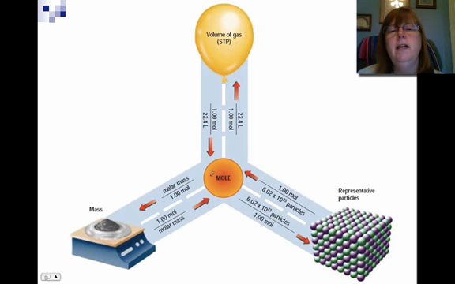Let's look at moles here in the center. We would like to go to the volume of a gas at STP. That's what we just did. To go in this direction, away from the moles, you start with moles and multiply by 22.4. If you have the volume of a gas at STP and you want moles, you divide by 22.4. If we are at moles and we want to go to a mass, molar mass is our conversion factor.